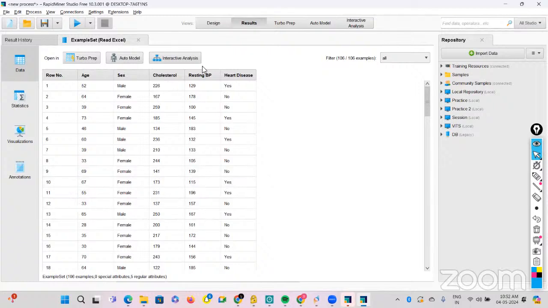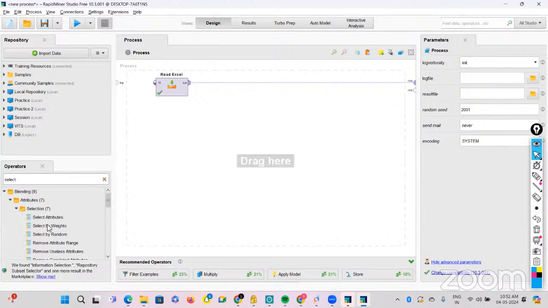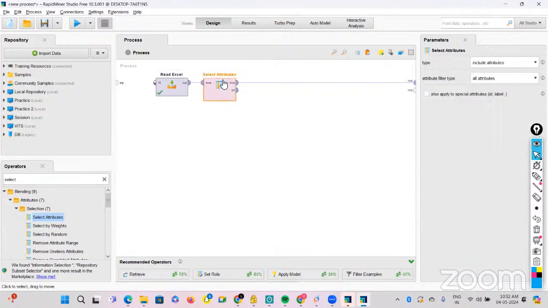Now I am going to predict the heart disease based on cholesterol. You can check whatever you want. So see what I'm doing. I will use the next operator, that is Select Attributes. Click on it, and I want to select only a few, so I'm selecting a subset here.